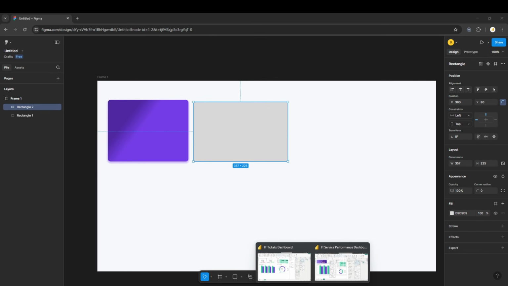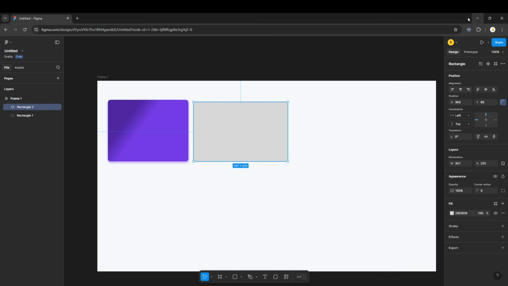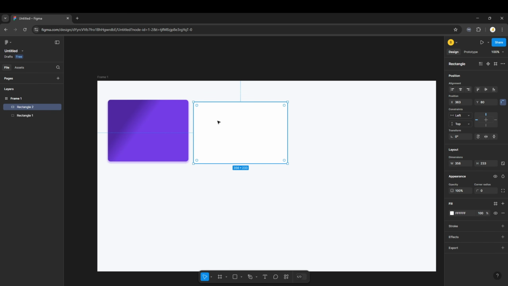it. Let's check the size of our second visualization, and that is 233, 356, 356, and 233. For this one, fill, we want to have it white. This is not full white. Let me check. Now FFF is full white, and now let's add drop shadows here, one more, and let's make rounded corners. Okay, set them to 10.